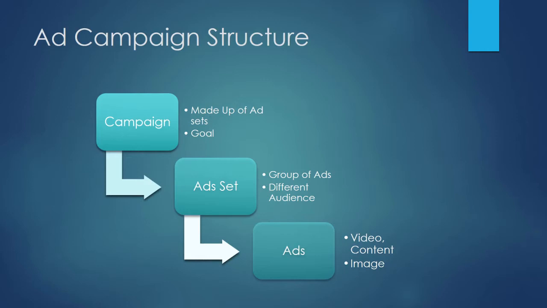Then after creating a campaign, you need to create ad sets. You can have more than one ad set in a campaign. This is a group of ads with different audiences. This is where you set your audience. Would you want to reach only the male gender in your advert, or do you want to reach people with a certain interest? With the ad set, you'll be able to do that. Then lastly, we have the ads. The ad is the ad itself. It's either an image or a video or a slideshow. This is where you include the ads.